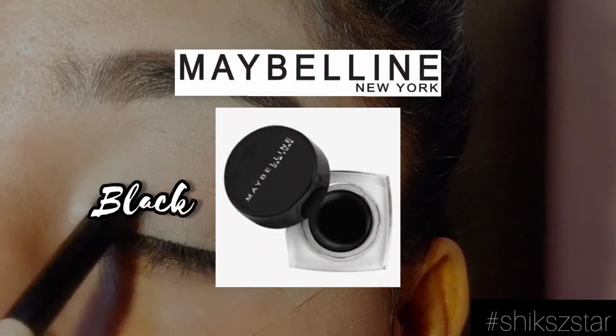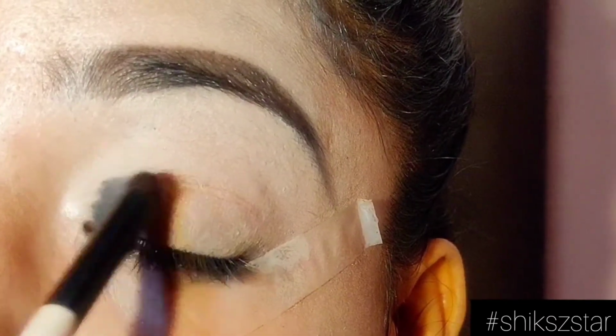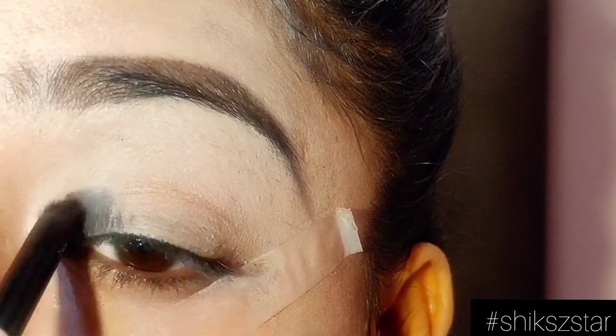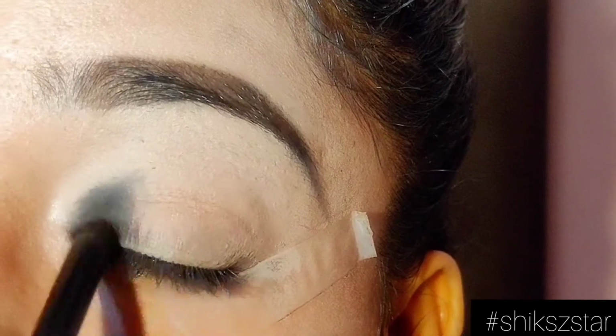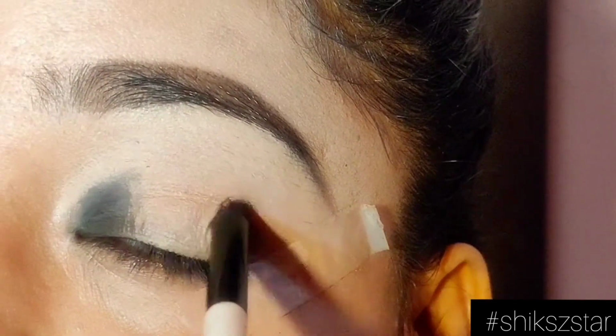I'm using Maybelline Black Gel Eyeliner and going to apply the product on my inner lid and outer lid. Use a smaller amount at first and then gradually increase as per the requirement. Make sure not to extend the gel eyeliner above the crease line.